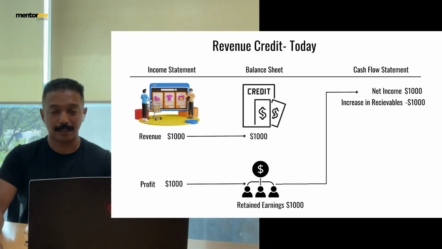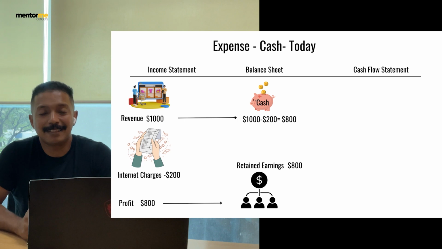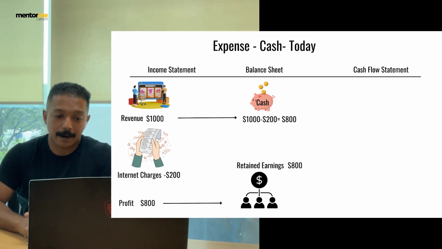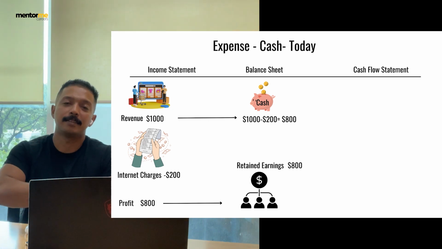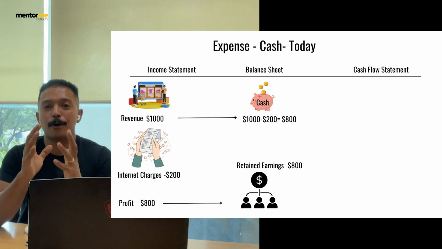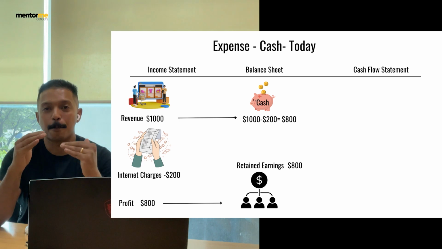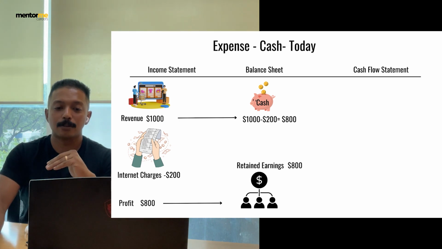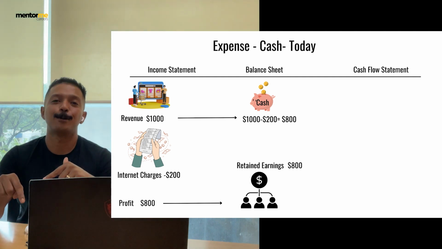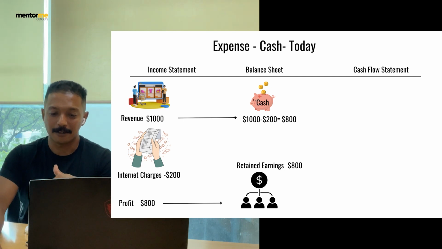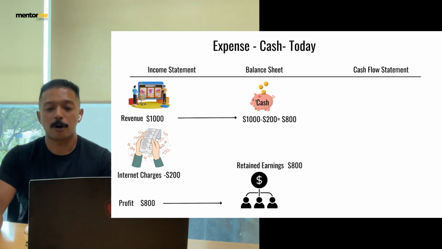Now let's take another example, of an expense. If the expense is incurred today and done in cash, the effect is very similar. You generate a revenue of $1,000, right? And in your balance sheet, though all the existing assumptions remain the same, now since you've incurred an expense of $200, your cash reduces by $200, your profit reduces by $200, and so does your retained earnings, right? And in the cash flow statement, since your profit itself has reduced by $200, automatically your net income also becomes $800, right? So expense is pretty similar to what we did in case of income.